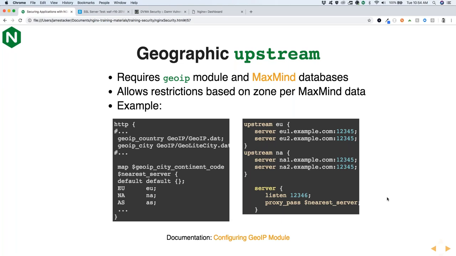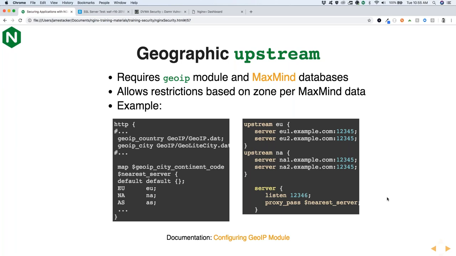Okay, well, we're about to get into some more advanced rate limiting now. So when we talk about geographic upstream, this is requiring the GeoIP module. So if you're going to use the GeoIP module, it also requires the MaxMind database, which contains all the city and region codes and things like that.